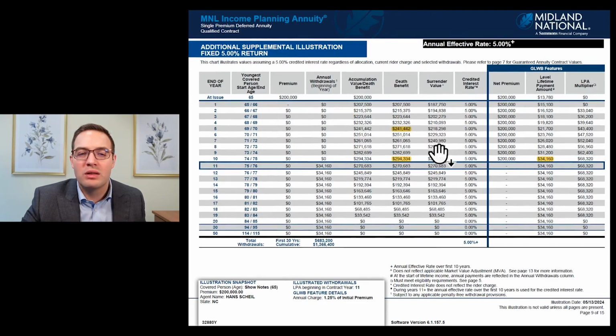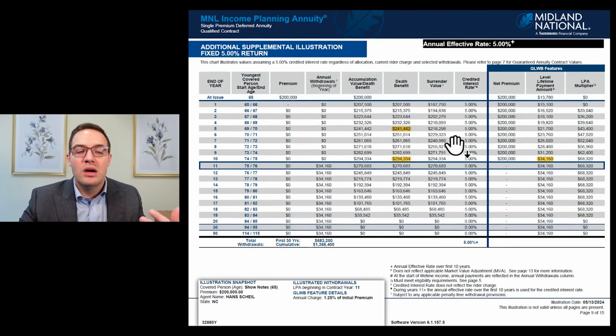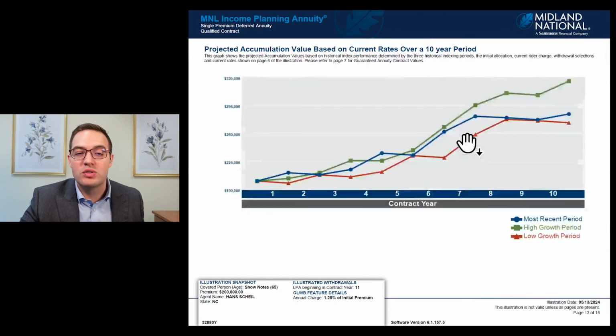So if you want to read more into the details and understand how these work after you watch the video, you can find these in the show notes. I will point out that these can be state specific. If you're in a different state, we ran these in North Carolina, they might be a little bit different. The interest rates can change based off the time, so depending on when you watch this, they might be a little bit different. But right now, at the time of this filming, this is what they currently look like.